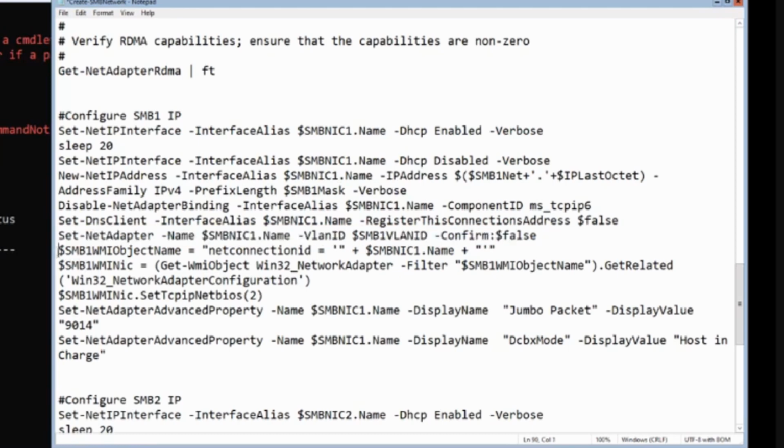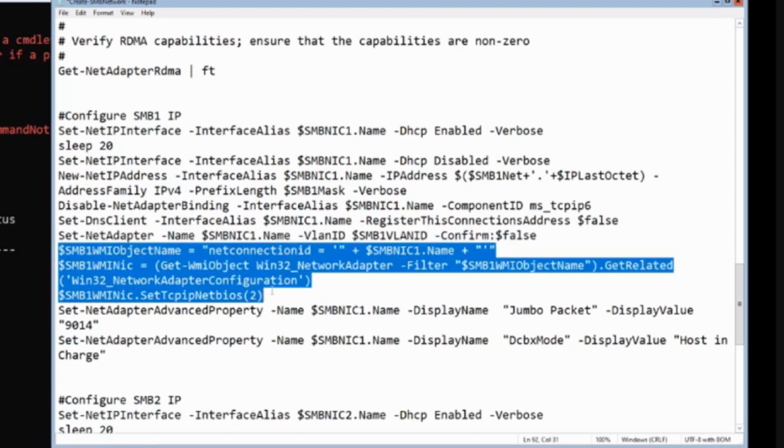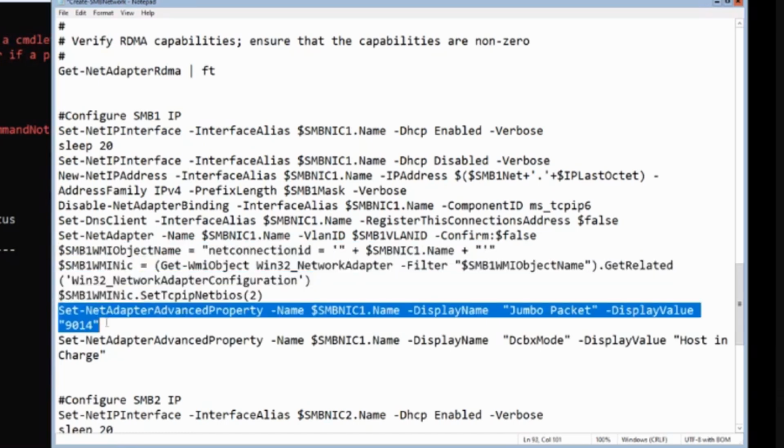And this one is something very old. We turn off NetBIOS on the adapter. If you do it graphically on a Windows server with a GUI, you can also go to NetBIOS, and usually it's on. I disable it, and you do it over WMI. It's a little bit complex in PowerShell, but it's doable. So I turn it off. And then here we have some specialities we can talk about.